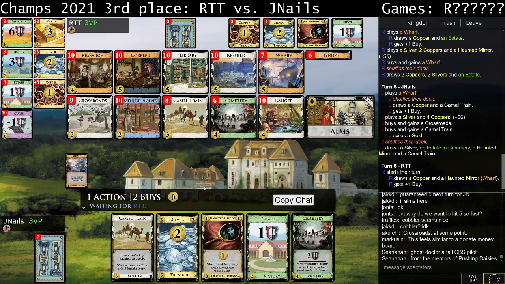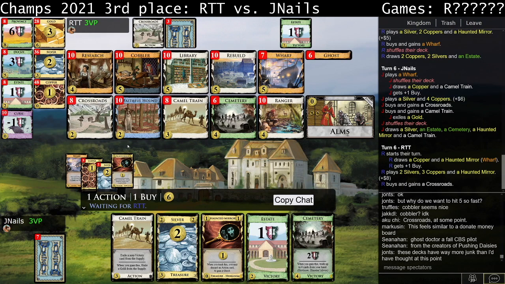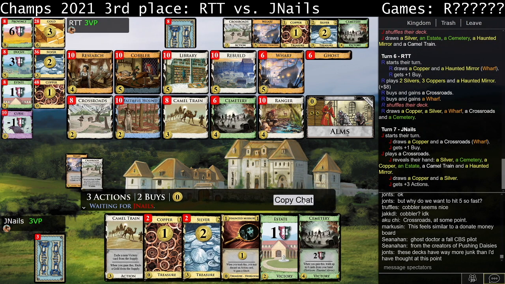RTT does not find their wharf. Okay, now is a good time to... Oh, no. I thought he would thin a bit more. Okay, I could see Crossroads gold now. I'm agreeing with Franz. I would have thinned a bit more also. Yeah, but with wharf, the thinning is not so much of a priority here. RTT has a good draw. So does JNails. Yep.